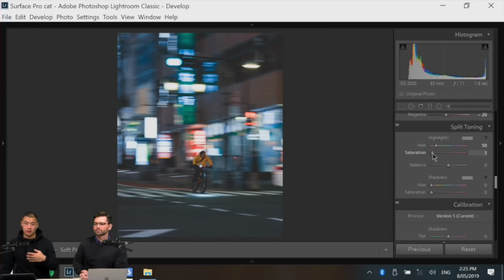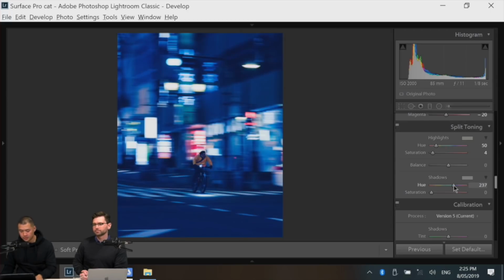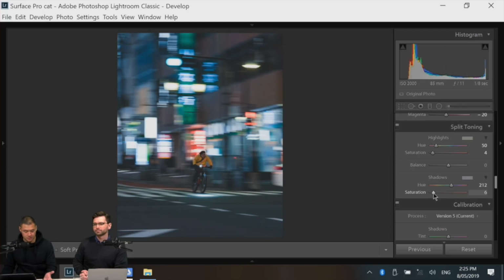And then saturation, again, this is a base kind of grade, so I don't want things to be too harsh, and you can really easily go overboard when it comes to split toning. So just something super, super subtle. Shadows, I want to inject my blue that I've talked about so much. Just 5 points, that's it.